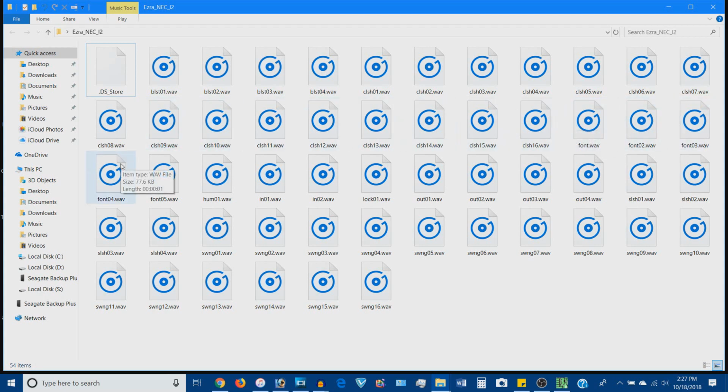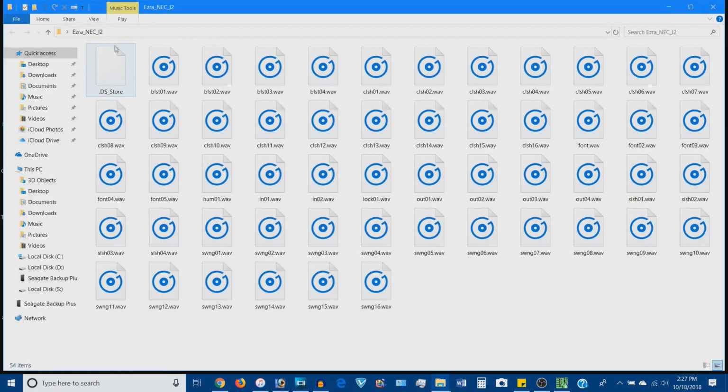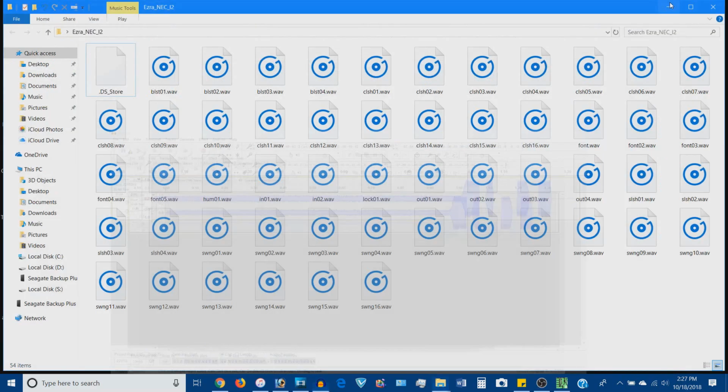If you're not satisfied with the ones that they have, you can create your own sounds in Audacity, or at least that's the one I like to use. If you're going to be doing that, there's a couple of things you need to remember. Make sure your project rate in Hertz is 22050, 22,050 for the project rate, and it needs to be in mono. Otherwise, it's not going to be compatible with the hilt and you're going to get stuck. So, that's just a quick note on that.